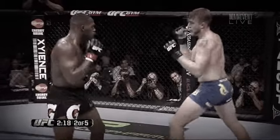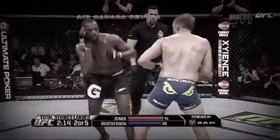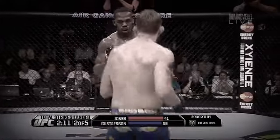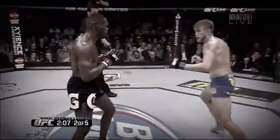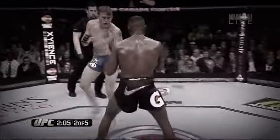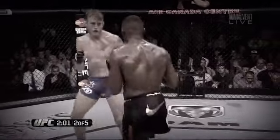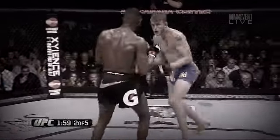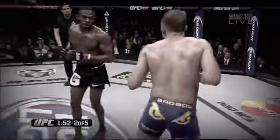Stuffed that one. Now Jon knows that Gustafsson is thinking of taking him down. Wow, just missed with the counter. And he's winging that left hook, and that nice jab as well. Those boxing skills over the top. 2 minutes on the clock here in the second. And Gustafsson does have an amateur boxing background. He defeated the Swedish national boxing champion.